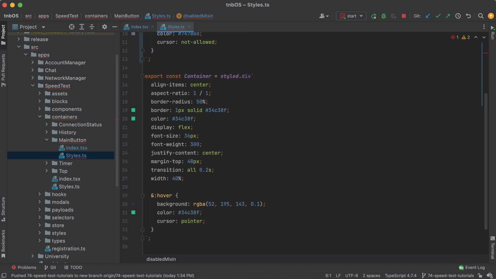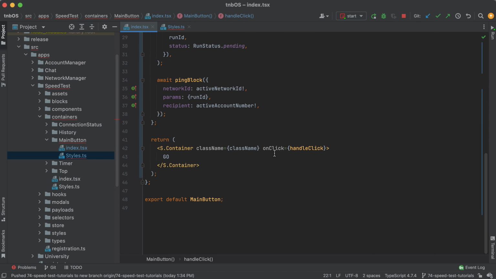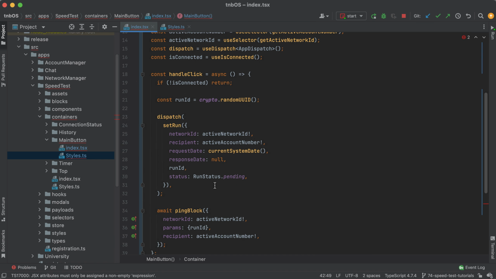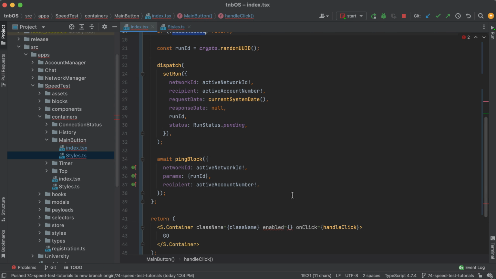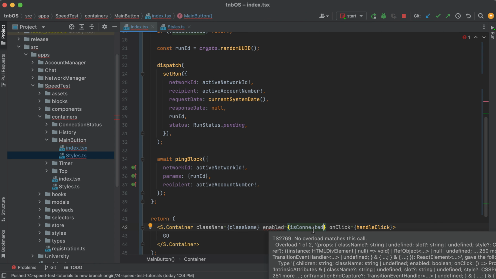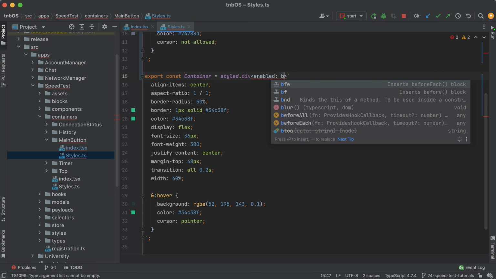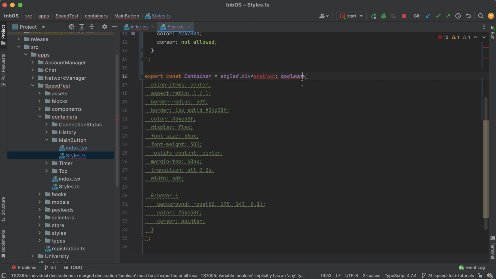And to actually accept these, I need to pass in some props to this container. I'll have an enabled prop, and right now we're probably going to need to make some adjustments to this, but we'll just say it's enabled. In other words, this button is enabled if you are connected. And now what we can do is say for this Boolean, and I forgot my curly brackets.